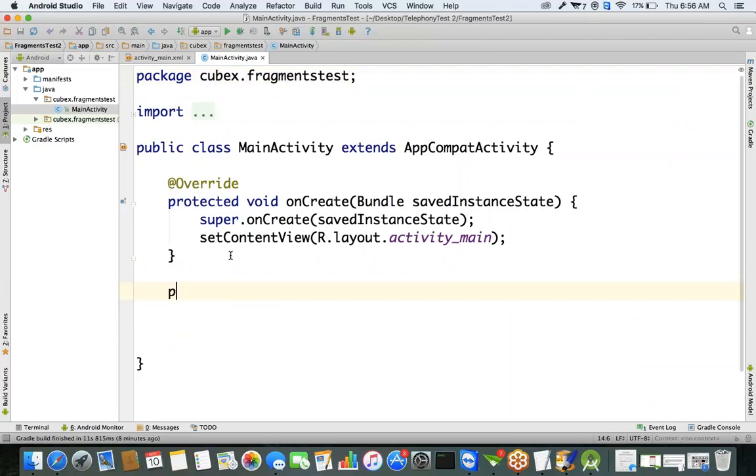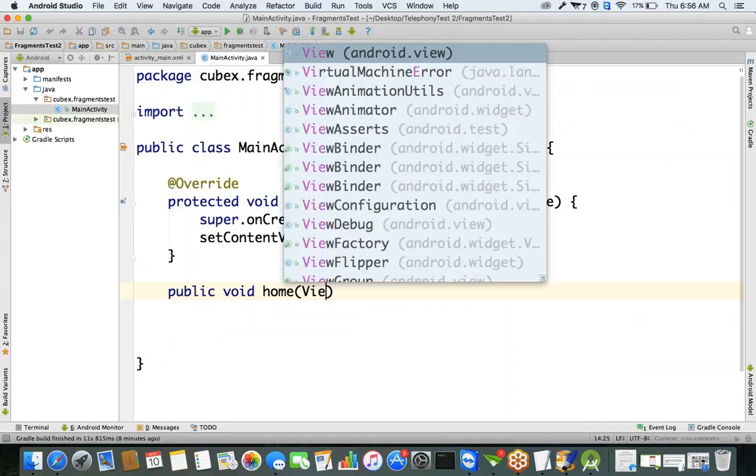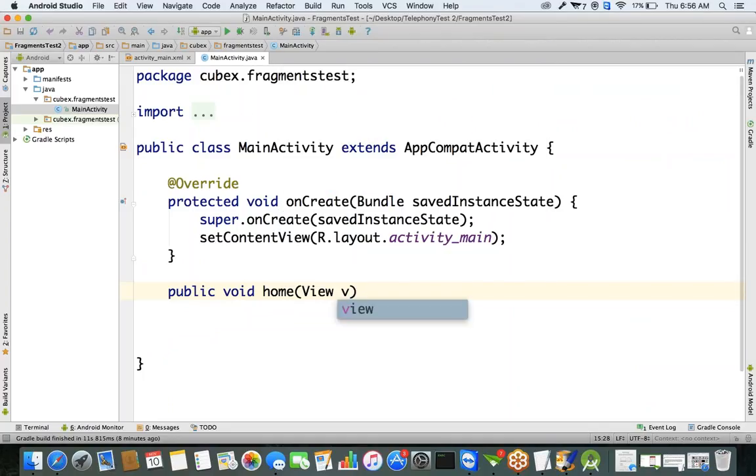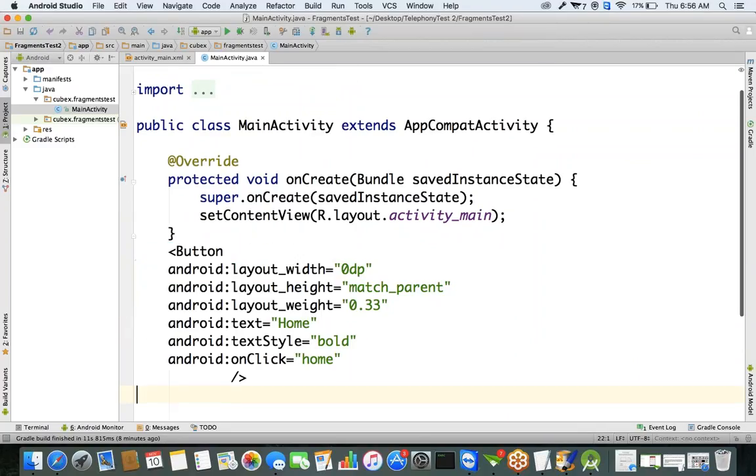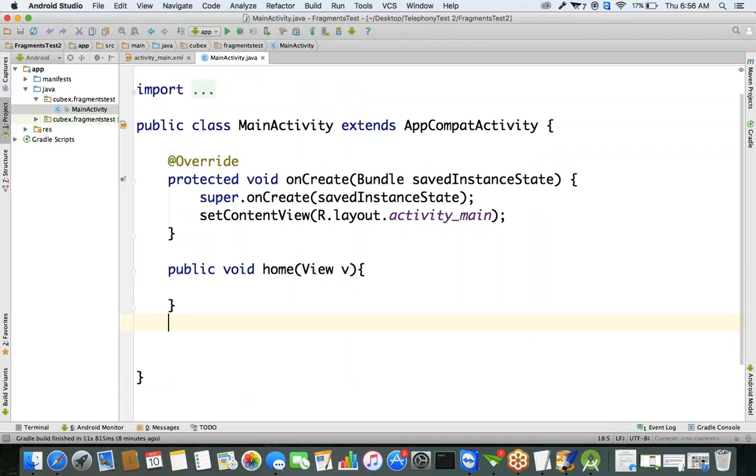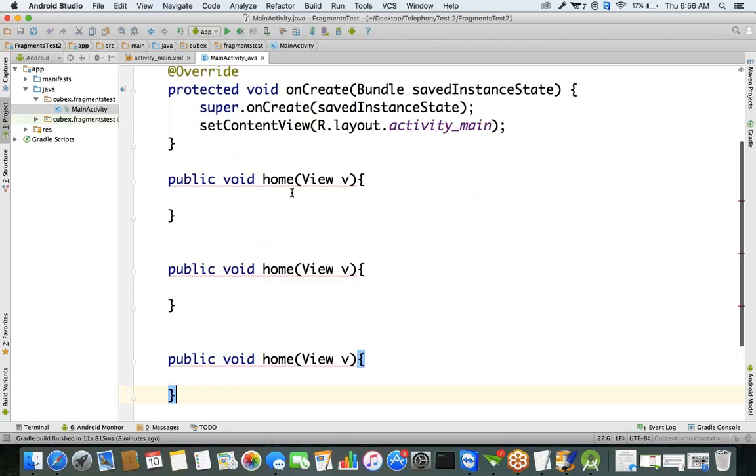So here let's create the methods: public void home, which takes the view object as the input parameter. Home is one button we created, gallery is next, and then contact us.